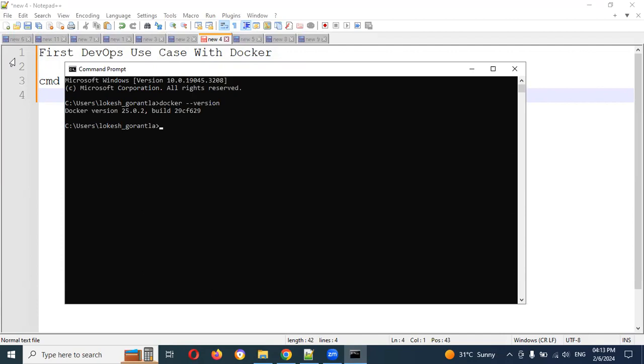The second step is to install a web application. Right now we don't have any developer, and we don't have any exe or code from a developer's perspective.